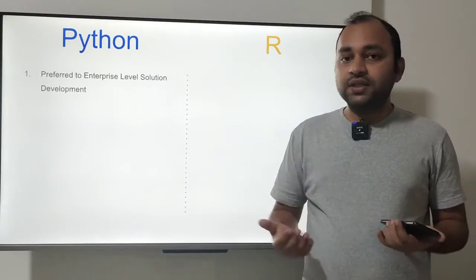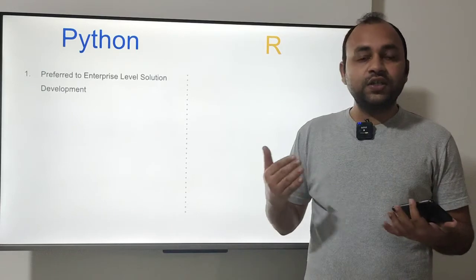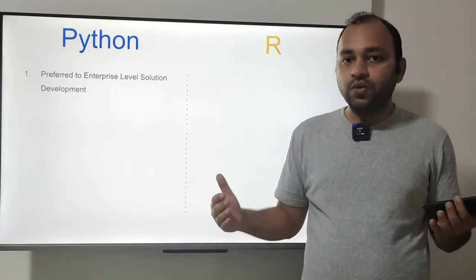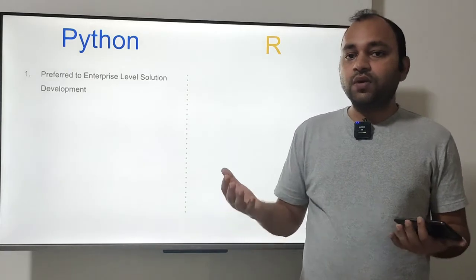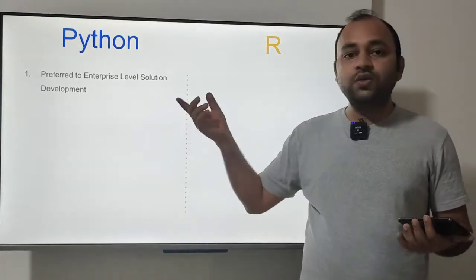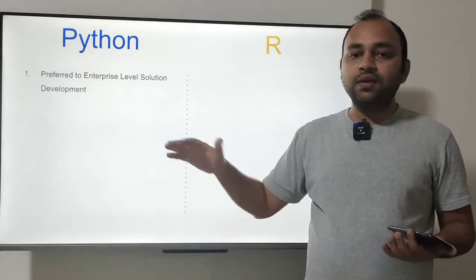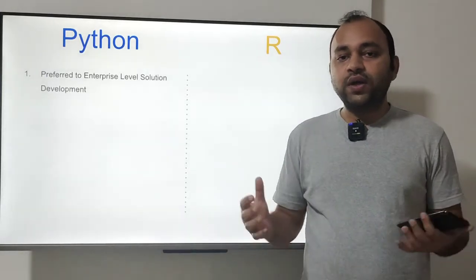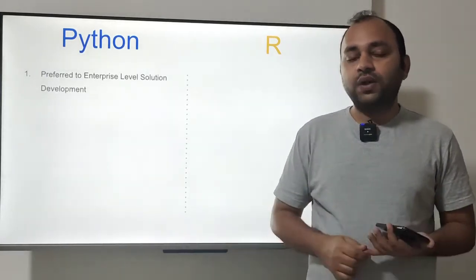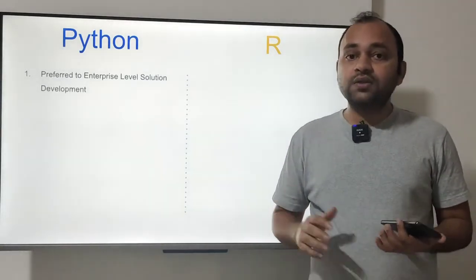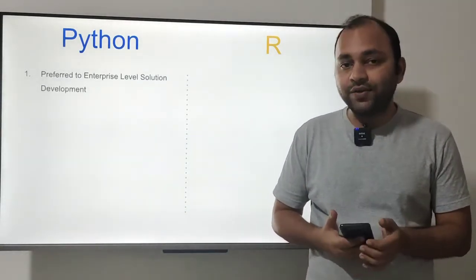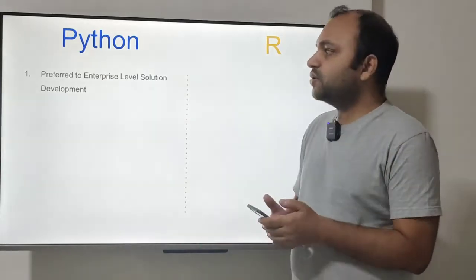Because it's object oriented. It provides flexibility. You can write huge code which is not breakable, and there is huge community support. On top of that, testing and everything is part of its libraries, where you can do the entire work with just one programming language. So it has become a preferred choice for enterprise level development of applications.